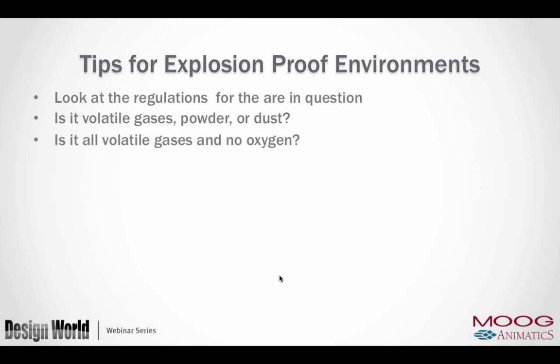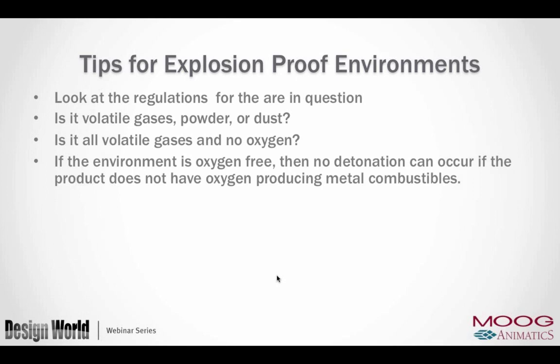Is it all volatile gases and no oxygen? What if it's 100% methane or natural gas, say in a pipeline? Okay, within that pipeline there is no oxygen. You can strike an arc welder inside of those and have rolling robots that go in and weld cracks inside methane and natural gas pipes, and it will not cause an explosion because there is no oxygen. Okay, if the environment is oxygen free, no detonation can occur.